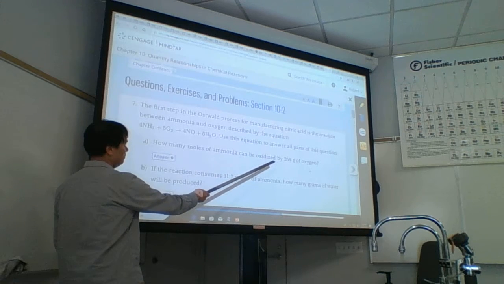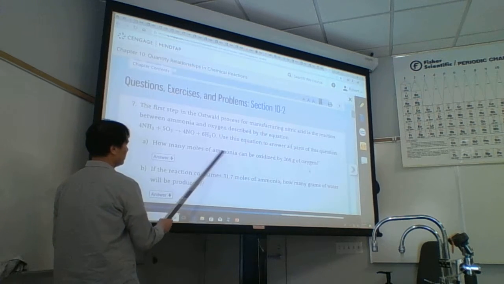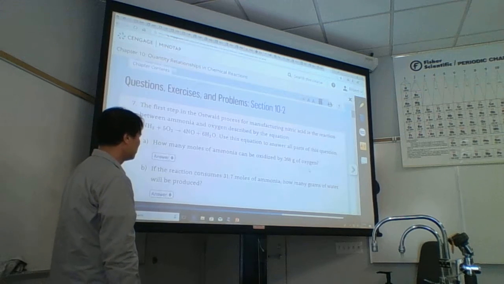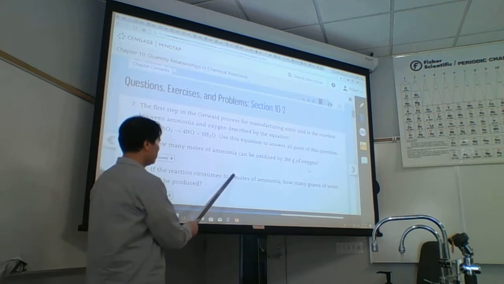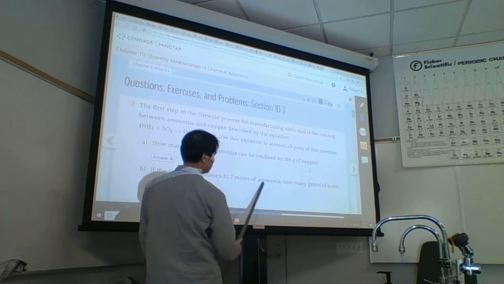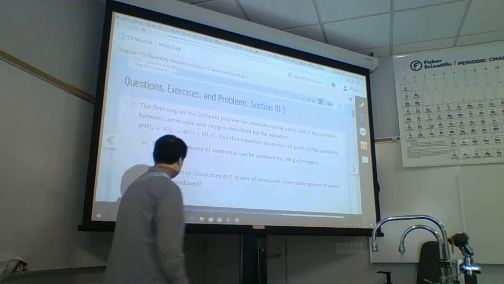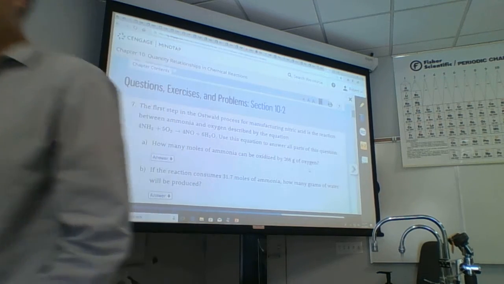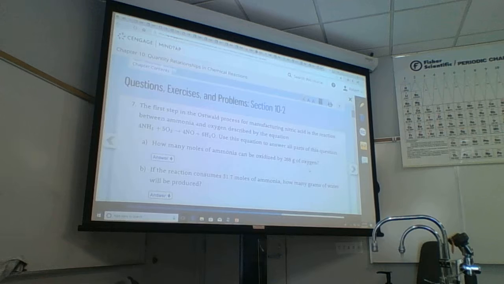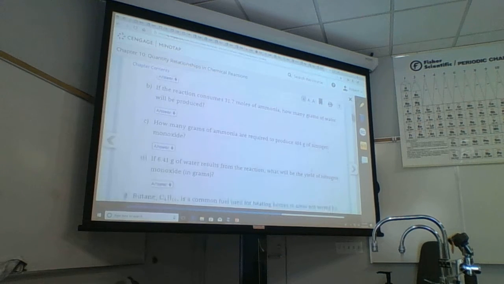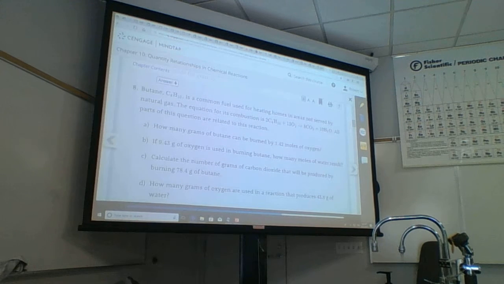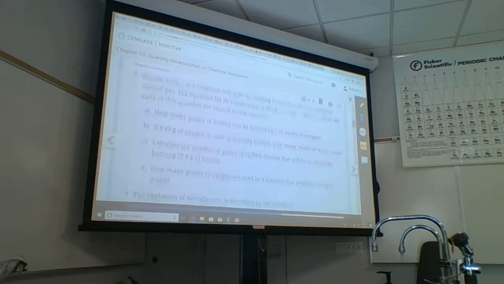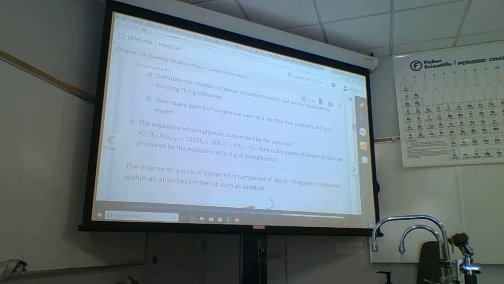And so this is a gram of A to moles of A to moles of B type problem, but we usually don't stop at moles. This is moles of ammonia, so we'll go from moles of ammonia to moles of water to grams of water. So these are all kind of halfway done stoichiometry problems. Some more halfway done stoichiometry problems. How many grams of butane can be burned by 1.42 moles of oxygen? Still, they're halfway done.